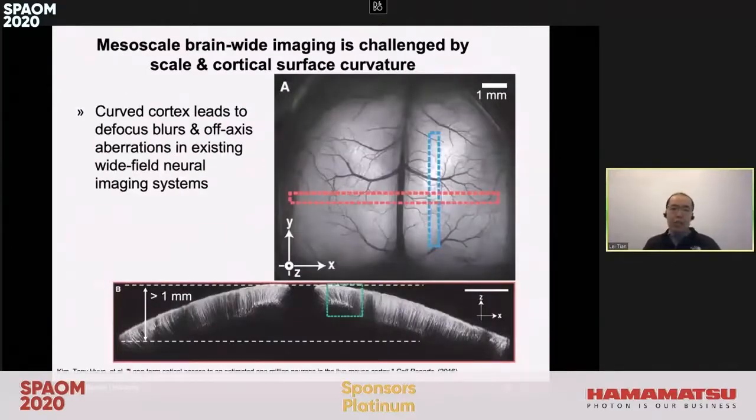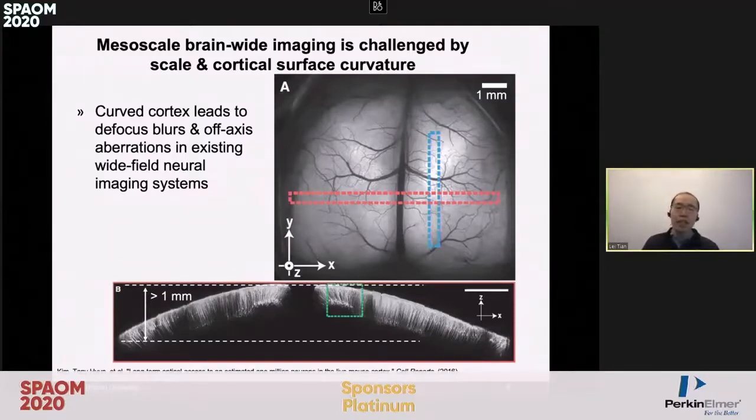The other aspect I want to mention is that it's not just about enlarging the field of view; you also need to appreciate that this is intrinsically a 3D problem. You need depth sensitivity to fully accommodate the cortical surface for neuroimaging, because the surface of the cortex is curved.